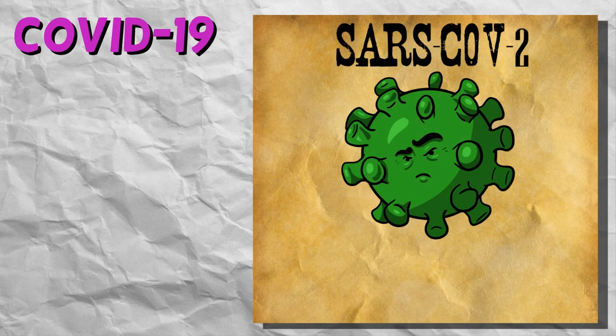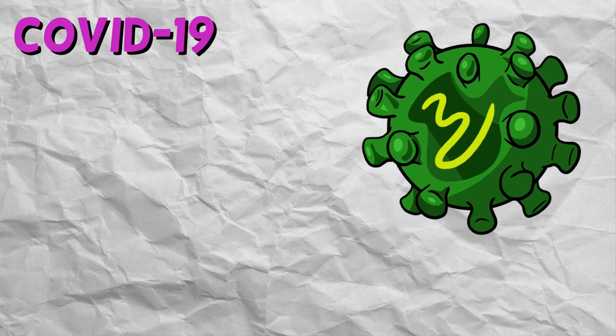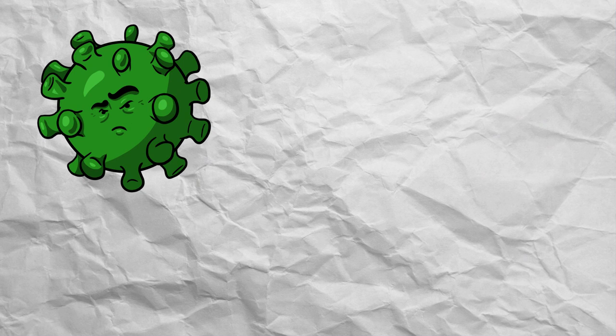So let's get started. We'll begin with the terminology. Coronavirus disease 19, or COVID-19 for short, refers to the disease caused by severe acute respiratory syndrome coronavirus 2 — SARS-CoV-2 to its friends. The virus was previously referred to as the novel coronavirus or as the Wuhan virus from where it originated. It's a single-stranded RNA virus that predominantly spreads person to person via droplets.